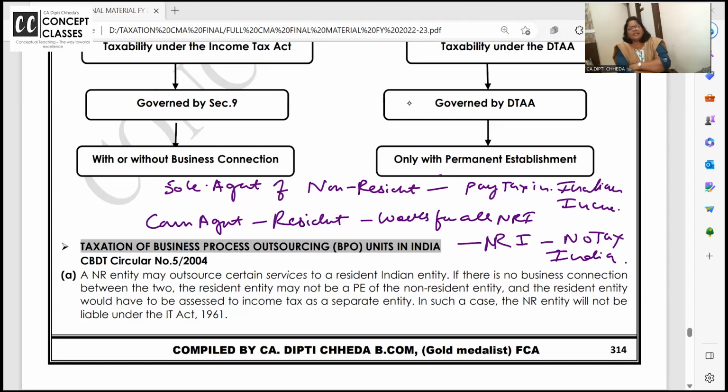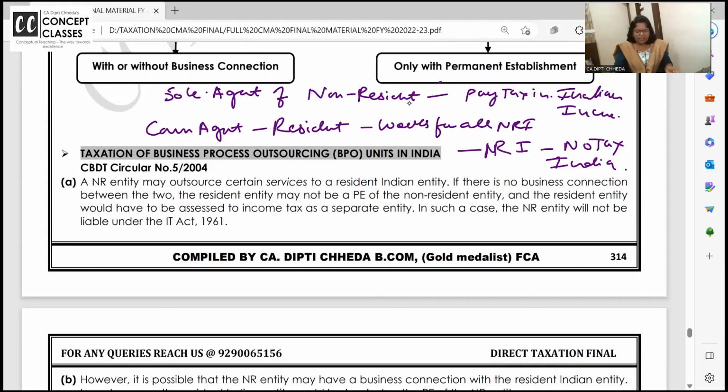Some of the students are like, बहुत पढ़ लिया, अब ये सब नहीं भी पढ़े तो पास हो जाते. Dear students, I'm not diving into the language. I'm giving you only the स्मार्ट जिस्ट, पूरा छोड़ने से अच्छा सिर्फ जिस्ट करके जाओ, which is important. हाँ, clear? So if you're the sole agent of non-resident, if you're working on him as good as he's having a P in India, NR should pay the tax in India. If NR is taking just services of so many agents, that agent will not pay the tax and NR doesn't.